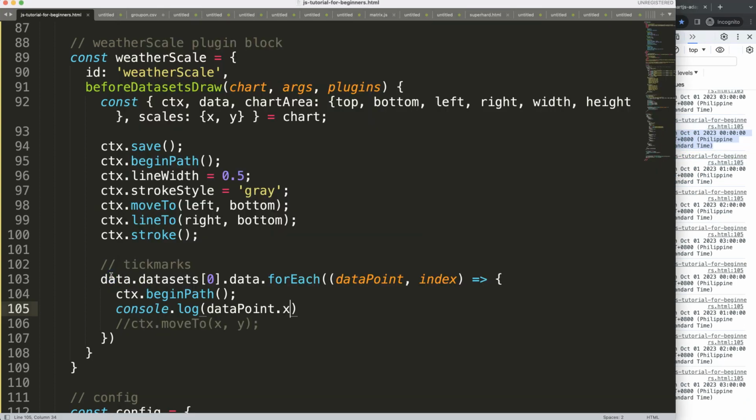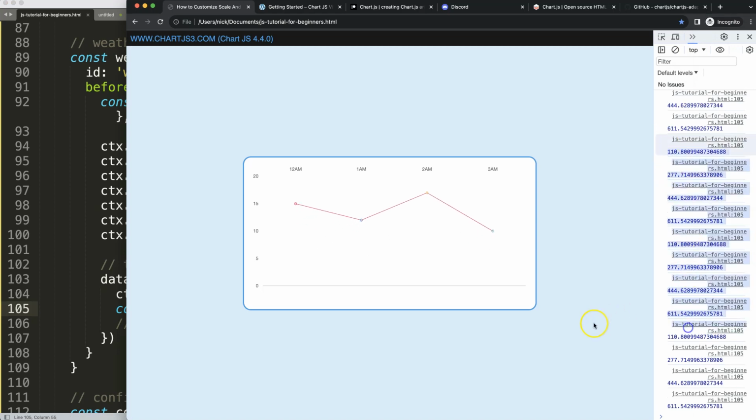I want to convert this date into a pixel, and how do I do this? This is why we have this here. The x specifically refers to the scale. I'm going to say in the x scale, I want you to get the pixel for the value. This is built-in functionality. Basically I'm saying I want to take the time I selected and convert it into a pixel, matched on the x scale. Save this, refresh. We now get all these coordinates here. Beautiful. So now I can start to work on that.